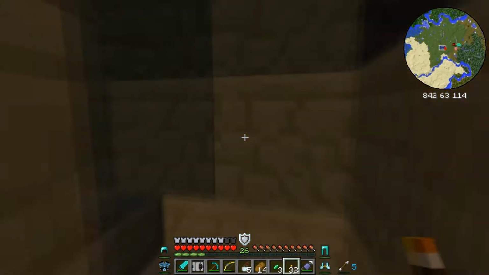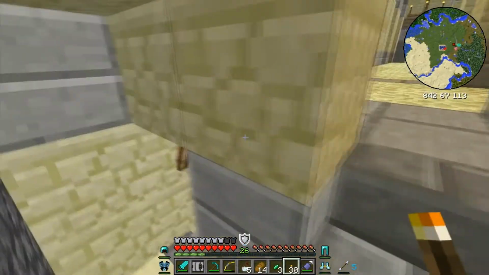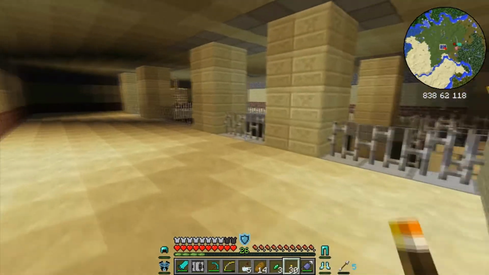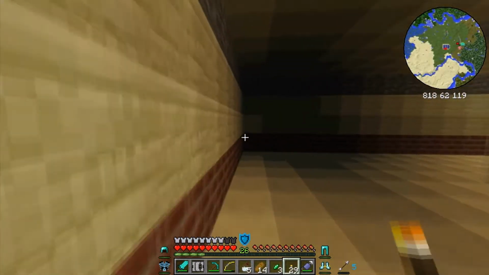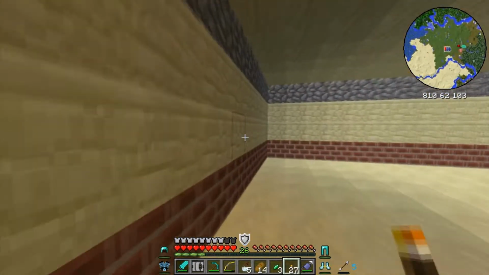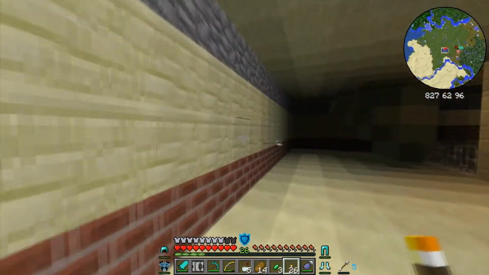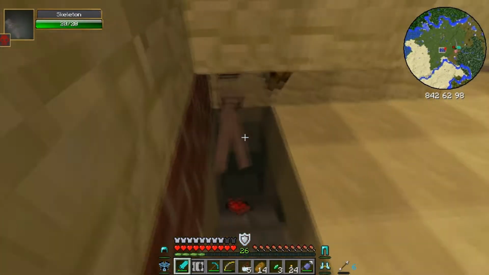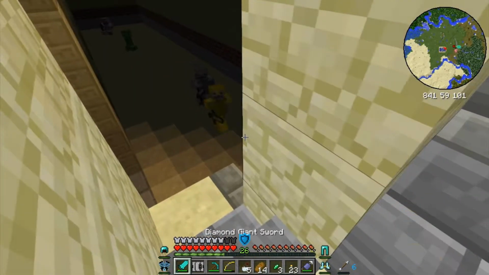Right. Need to light up everywhere. I don't want to get ambushed in my own house now. Well, I still do have this big dungeon filled with mobs, but I'll deal with that. Don't worry. Oh, hello. Hello, matey. Whoa, okay.